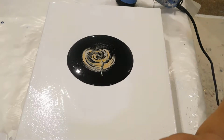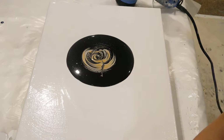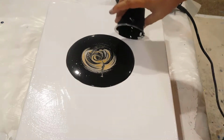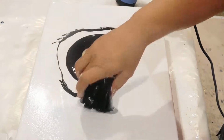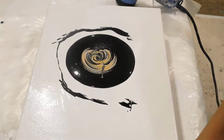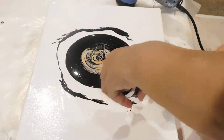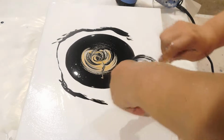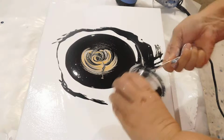Yeah, I got a bullseye. That's all that matters. I got a nice bullseye. And I'm gonna put more black on the side. Could spread out. I don't know if this little thing is going to go anywhere, if it's going to spread. Looks like it wants to just stay there. It's a little canvas.